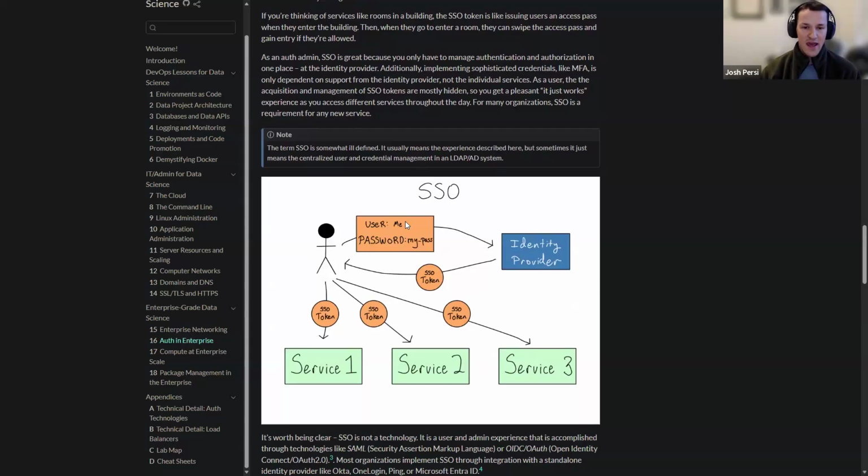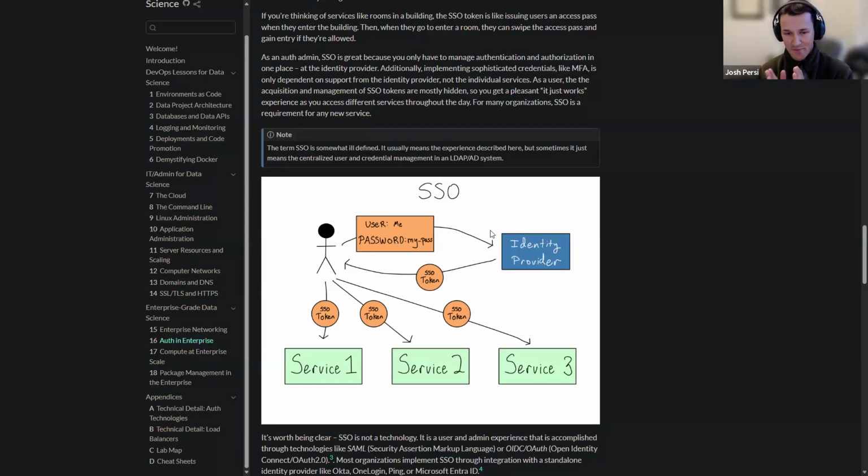You contact your identity provider. For many companies, this is Microsoft Azure Active Directory, AAD, which is now called Microsoft Entra ID. For me, there was a lot of confusion because that's Azure Active Directory, which sounds a lot like Access Directory. They're kind of the same thing, but I guess they are technically different.